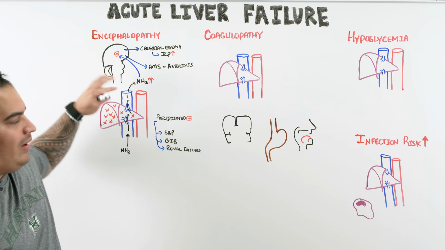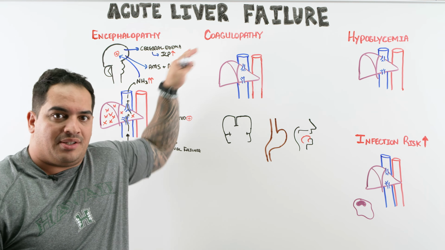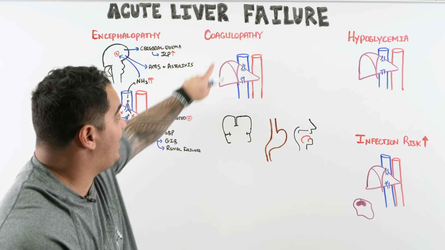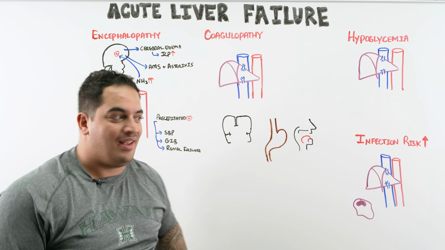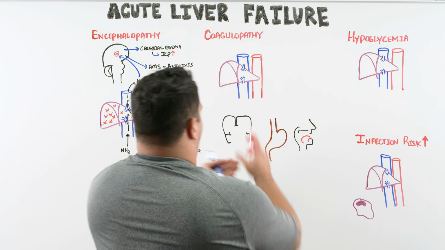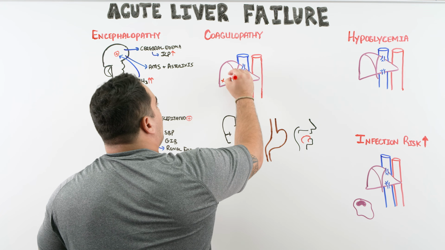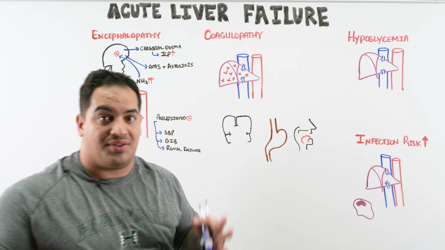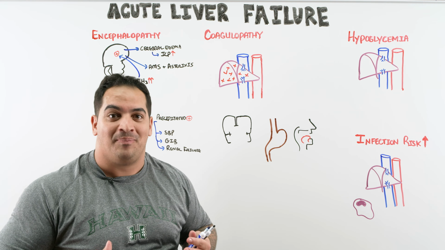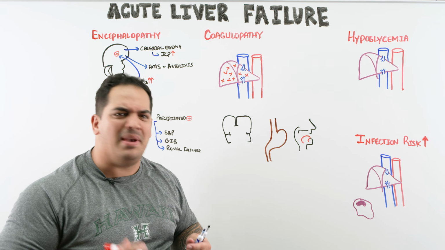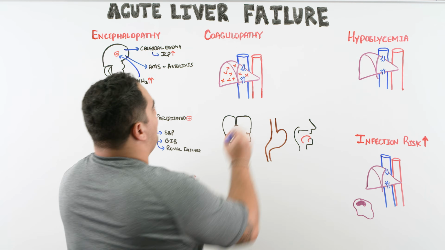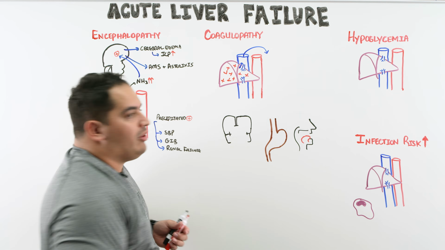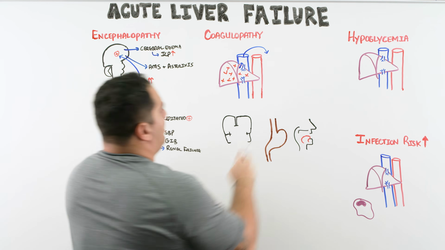Okay, we have a patient who is confused, altered, with asterixis, potentially cerebral edema, and elevated intracranial pressure. That's one finding. The second one is they have to have a coagulopathy as well. Coagulopathy is, again, the liver's not working. And one of the other functions of the liver, not just to clear ammonia, you know what else it does? It makes clotting proteins. It's supposed to synthesize these clotting proteins and put them into the bloodstream. And these will circulate through the bloodstream, and they're very important. There are so many of them that it makes.